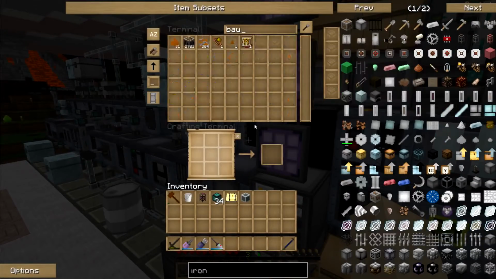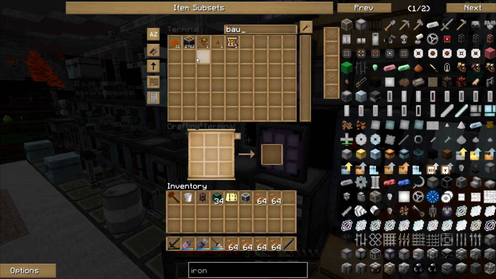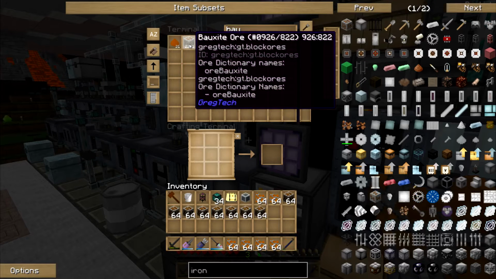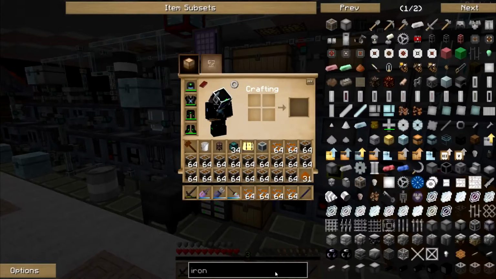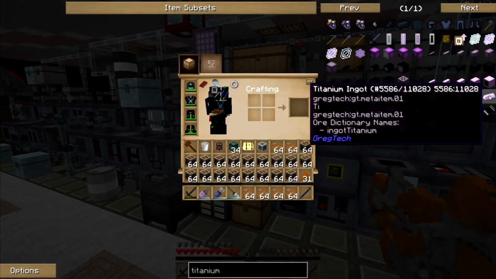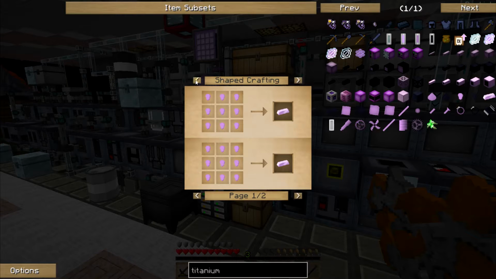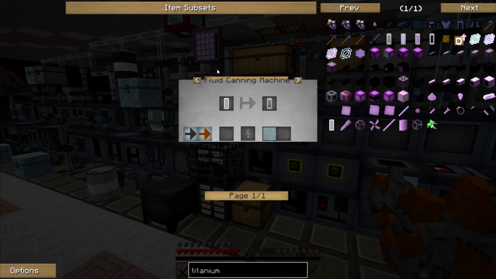So I need to get my bauxite. Is it bauxite? That's aluminum. That's not what I want. All right. Titanium. Okay, so I want to make a titanium ingot. Hot titanium ingot. Right, titanium chloride. Oh, it is bauxite. Okay. Well, it's rutile dust is what I want.